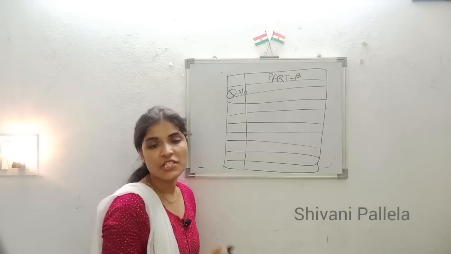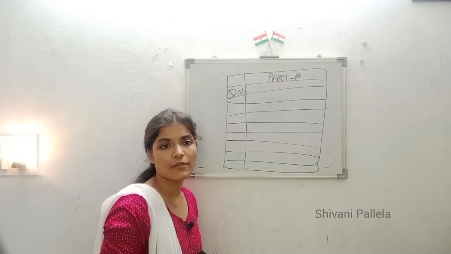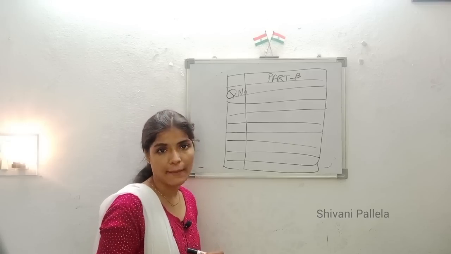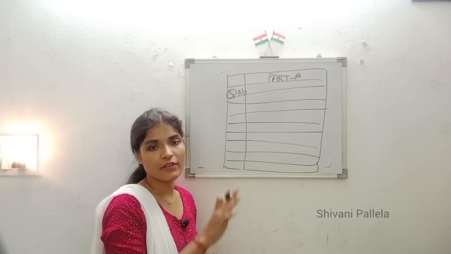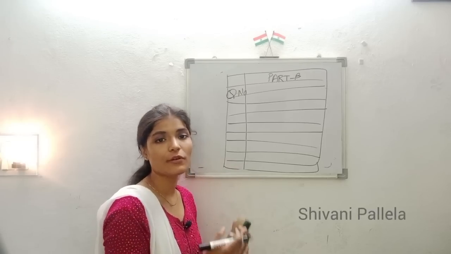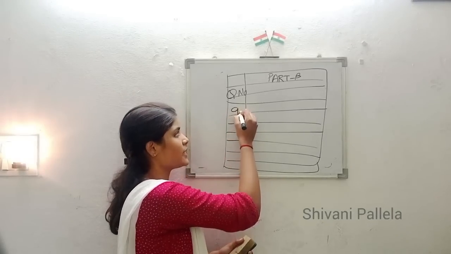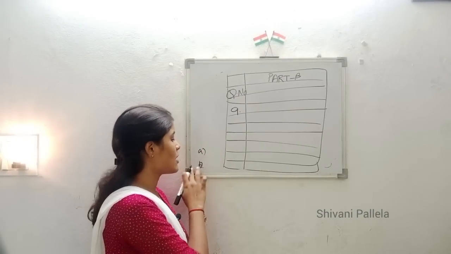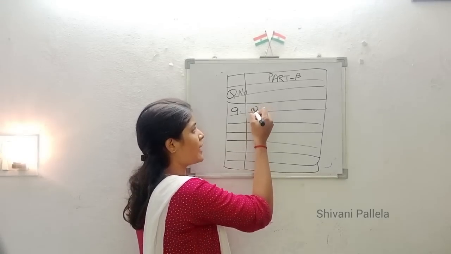As yours is a digital correction, use a black pen only. Some students are asking whether we should use a blue pen or not. You can use a blue pen, but compared to that, a black pen gives clearer information in the booklet. Whatever you have written in the booklet will show clearly if you use a black pen. Okay, so say you are attempting question number 9. In 9, options are there, 9A and 9B. Whether you are attempting 9A or 9B, here you should write 9A in brackets.